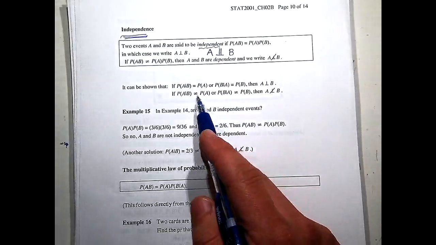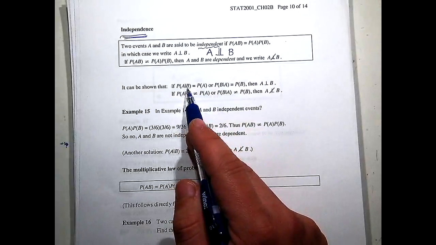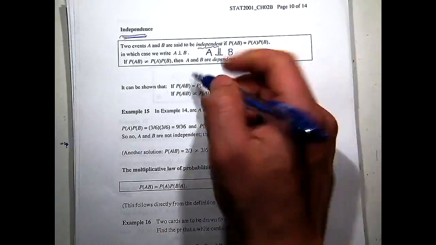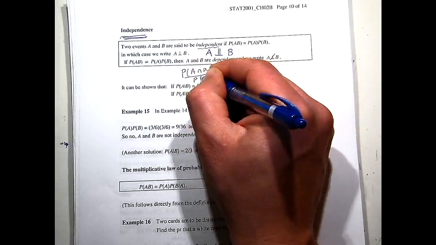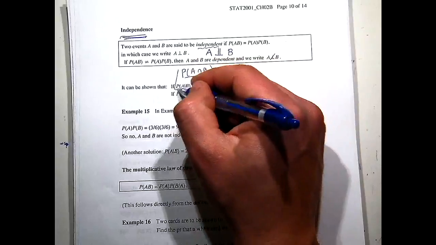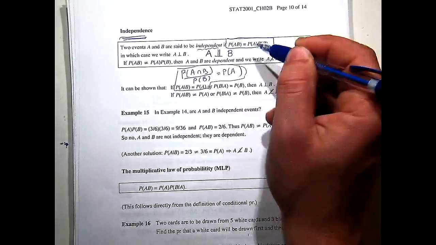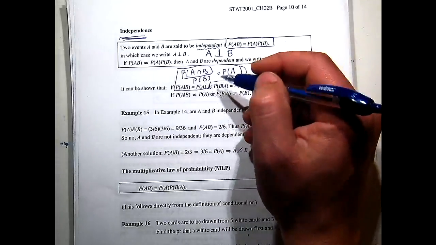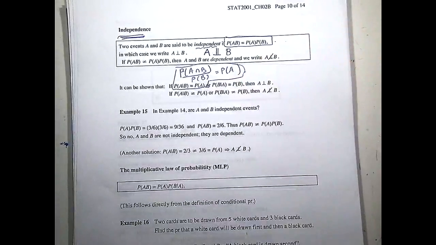Okay. It can be shown that, well, it's very easy to check, because remember, chance of A given B is chance of the intersection divided by chance of B. So if you just cross multiply this, chance of A intersect B divided by chance of B equals chance of A. You can see that that's all that's being stated here. That's exactly the same as this definition of independence. There's a slight asterisk, so I'm saying it's exactly the same. What's the slight difference between those two?